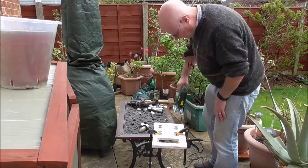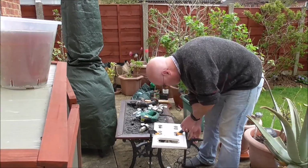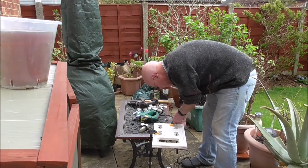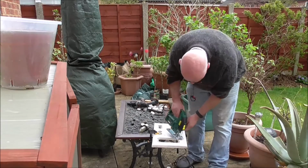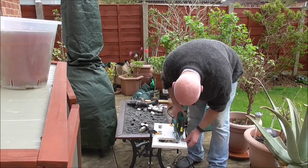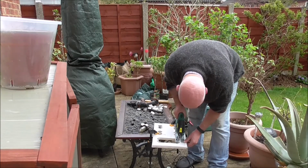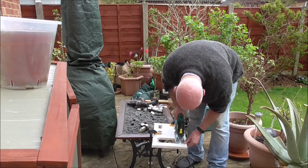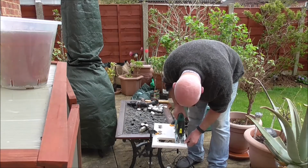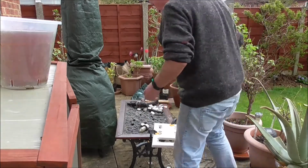I'll just tidy these bits up when I've moved the clamps.